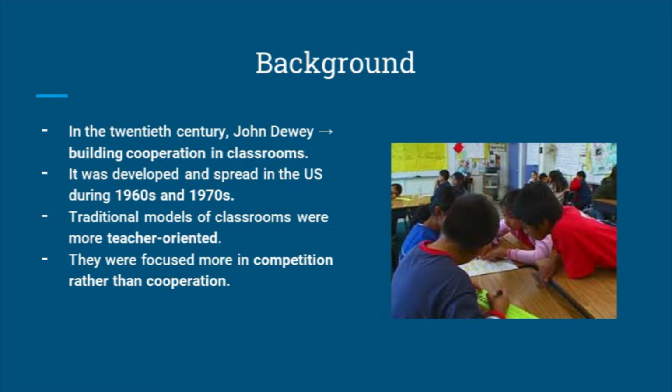A little bit of the background: in the 20th century, this approach was promoted by the American educator John Dewey by including the idea of building cooperation in classrooms. This approach was developed and spread in the US during the 1960s and 1970s as a response to the forced integration of public education. Traditional models of classrooms were more teacher-oriented instead, and they were focused more on competition rather than cooperation.